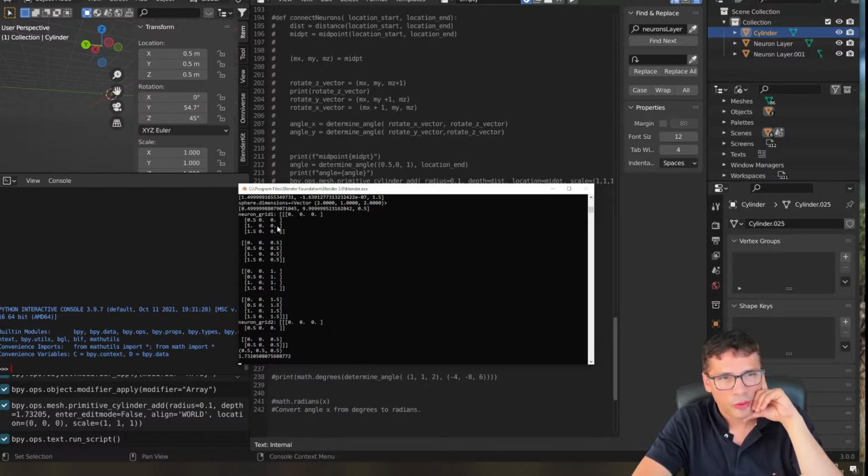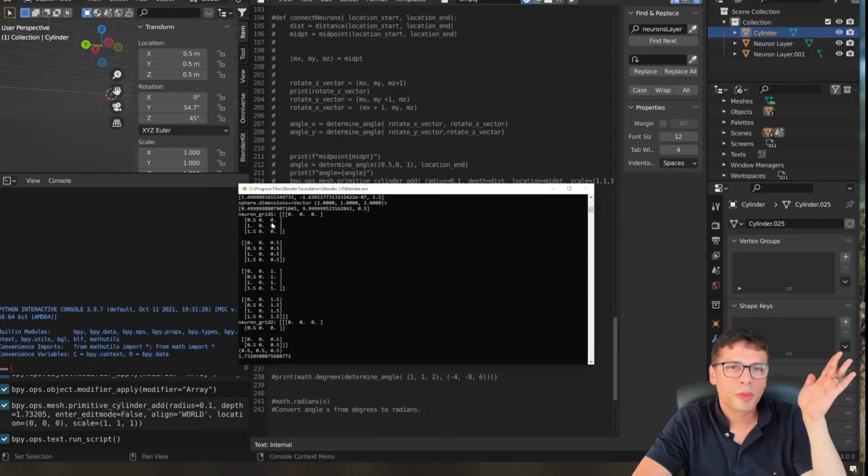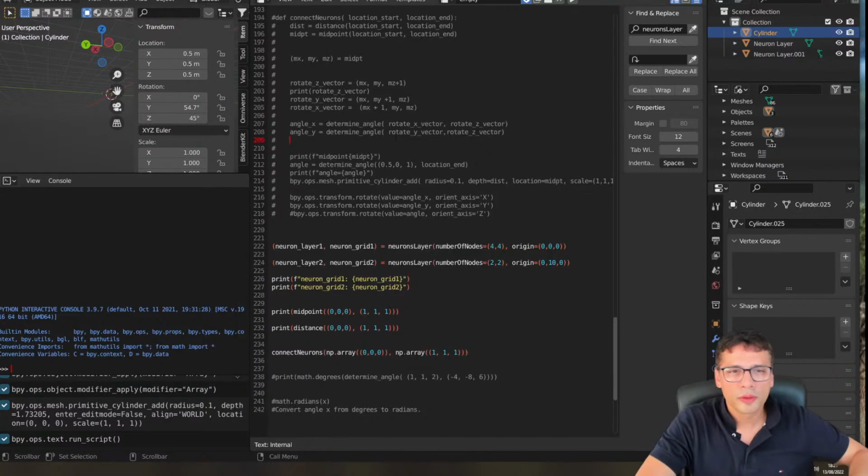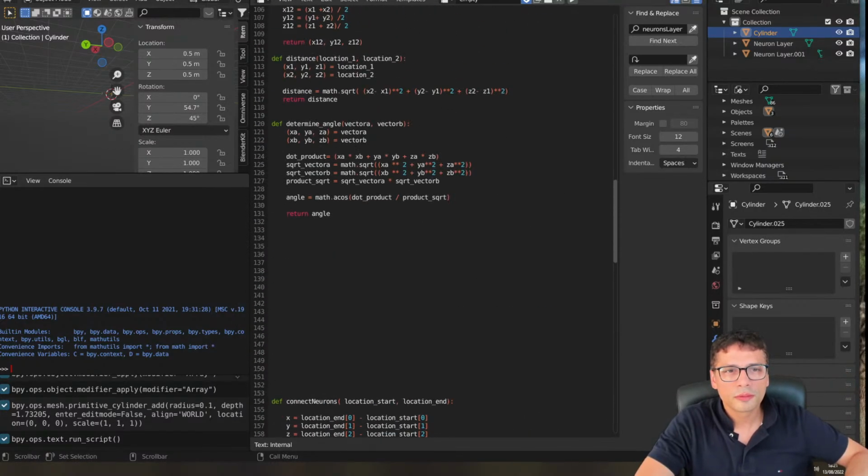So this is the first row. So I expect the Z to be the same, and then the second row. I think that I've made a mistake here, because the second row should be, if the radius is 0.5, then the gap between each row should be 1 at least. But I have 0.5 here, so I have a mistake there.